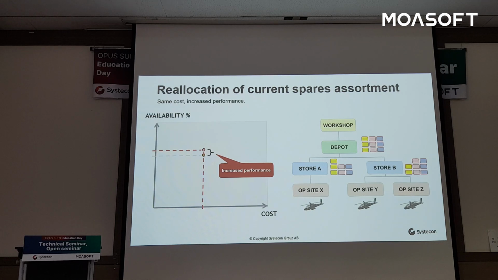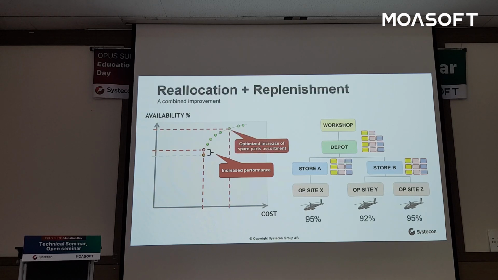That means that we're not buying any additional spares, but we can actually see if it's possible to get better with the stock that we have. And maybe that will give us some increased performance. The other way is to look at what we have and then maybe spend some more money on buying more spares. If we add more spares here, we can also get additional points. And of course, we're going to move to the right. I tend to point with my mouse on my screen, but no one sees that. So sorry. Anyway, we were here.